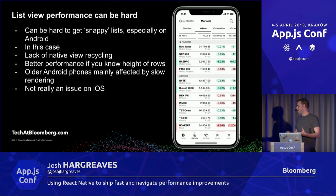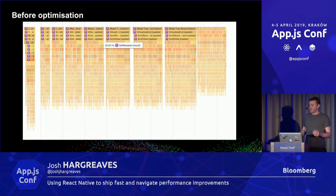For example, you could be using styled-components, which takes longer to mount than the StyleSheet, well, just a standard React Native component. But maybe you don't know that until you've built this all out. But you would have known had you started on Android. So just an example of where lists can be a problem and you cannot realize until you run this on Android, this is one of those such problems.